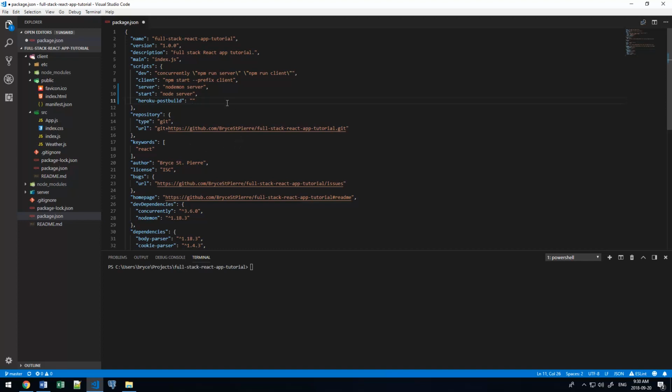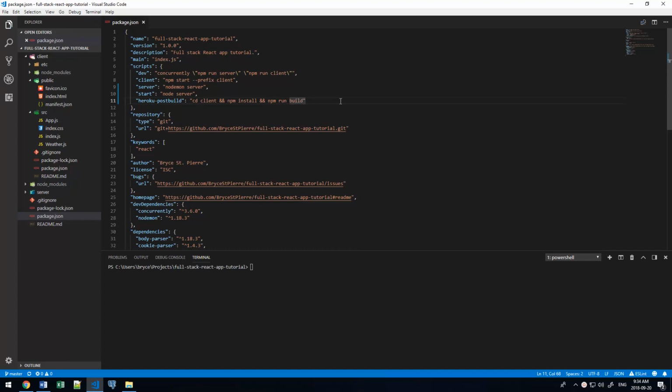So what this command is going to do is it's going to change to our client folder where all of our React files can be found, and then directly after that, subsequently, it's going to call npm install to install all of the dependencies, and then after that we're going to call npm run build, and this is a specific React script that will convert our app into static web files. So it's just how you build the React app for production.